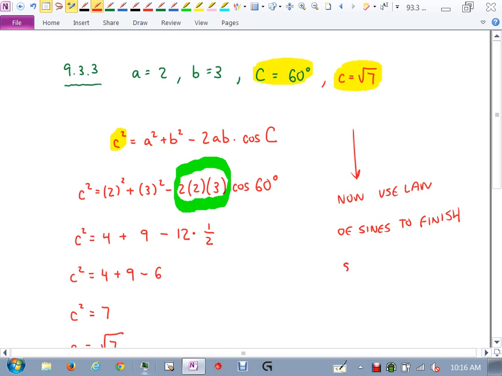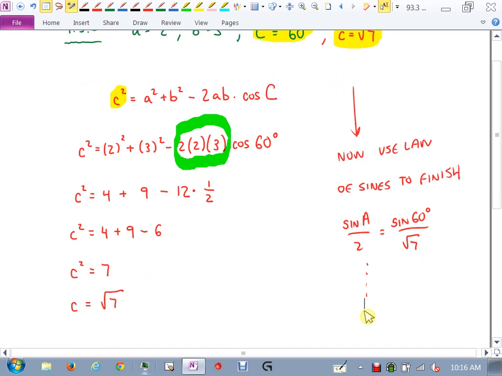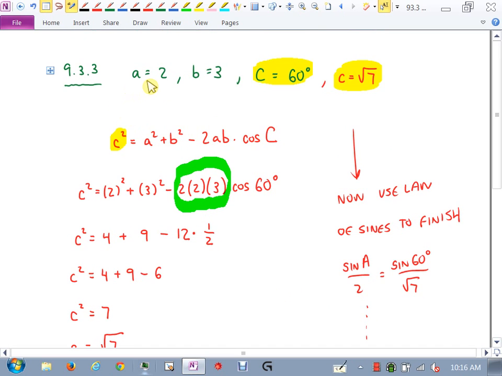So if I were doing this, I would have done this next. Sine capital A over little a equals sine of 60 degrees over root 7. That would have been my next step, because I would have wanted to know what capital A is. So I would have set up the law of sines ratio using all the information for C over here. And once I know what capital A is, it should be easy to get capital B, right? Because I'll have 2 of the angles. And to get the third, I just make sure they add up to 180. Okay, 9.34.